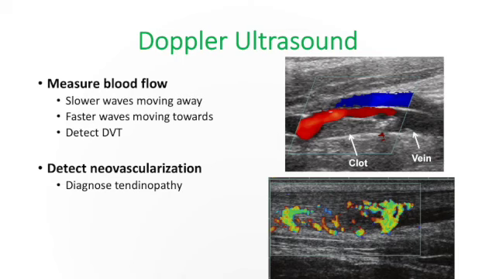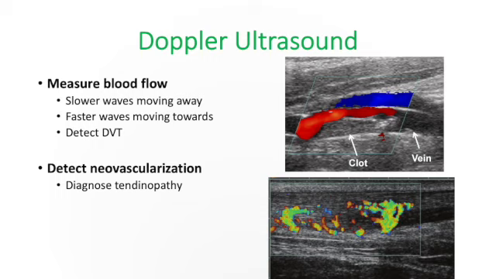Now taking a look at this is a Doppler ultrasound. What we see here is we're going to have a little bit of colorization. What that colorization is really looking at is the amount of blood flow that's flowing through that area. So what we can see in the upper right hand corner of the screen is an area where the vein should be, and then we can see a very large clot, or deep vein thrombosis, happening.